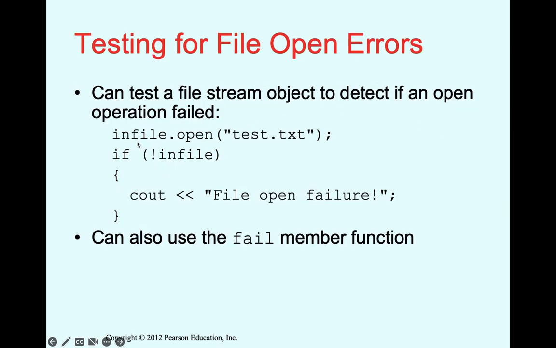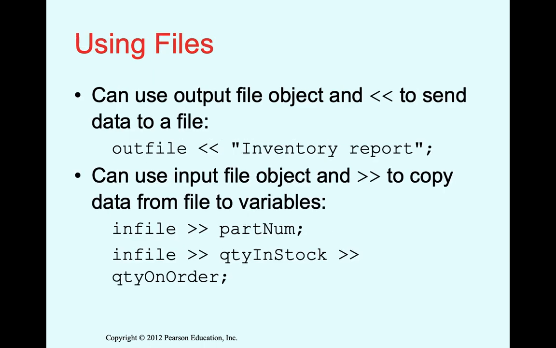So if we try to open a file for input to read from it, but this file does not exist, usually you will get inFile to be something like false. So if not inFile, which means inFile is false and this operation was not successful, in this case we will print file not open, failure, file not found, or any error message.